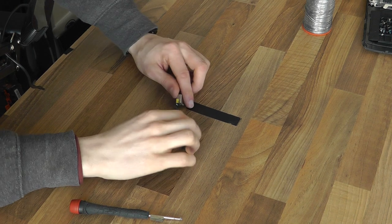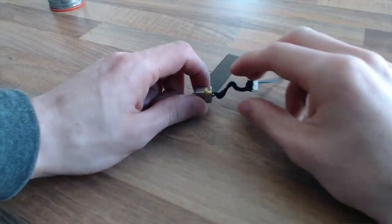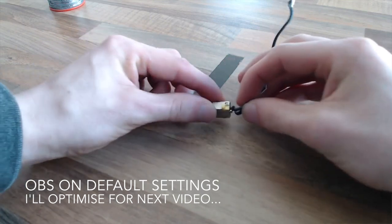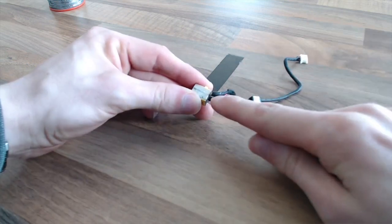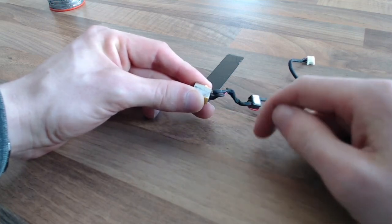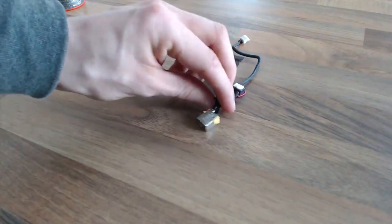Okay, so in the break, I just very sneakily set up my new camera. So as you can see, we've now got a close-up cam again. This is a work in progress, so bear with me. Anyway, as you can see, we need to sort this out. So first thing we need to do is strip this bit back and get a nice clean bit of wire that we can solder with again. So I'm gonna go ahead and grab just a pair of pliers and clean that up.